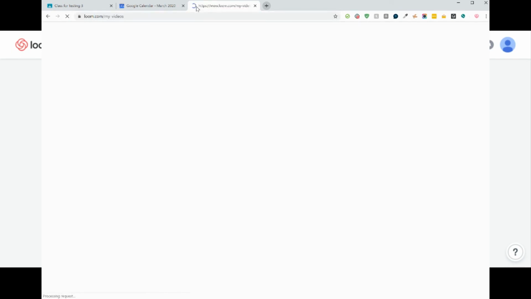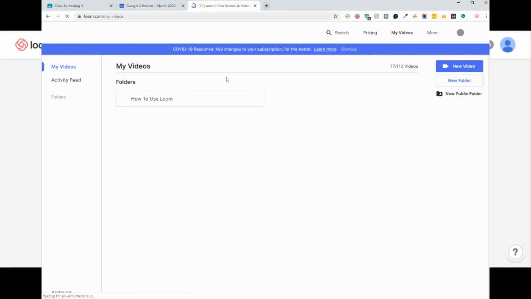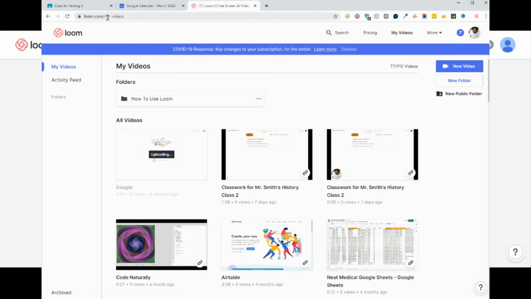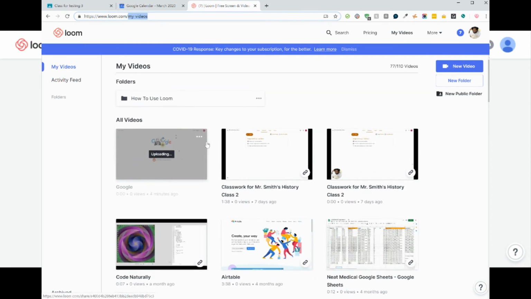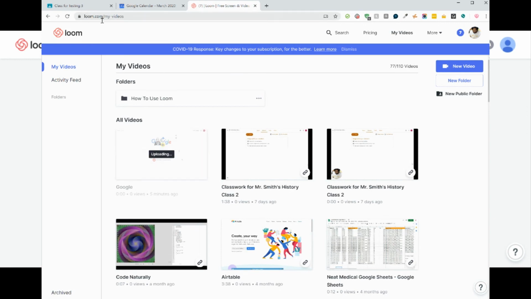So back on our Google Classroom, we really like to use Loom. It's a screen recording software. It is just a Chrome extension, so it's super easy to use. You basically just click a button and it'll start recording your screen for you and record all the audio. This is a really easy way to record your sessions with your students, go back and look at what they were talking about, see if there are any questions that kept coming up.